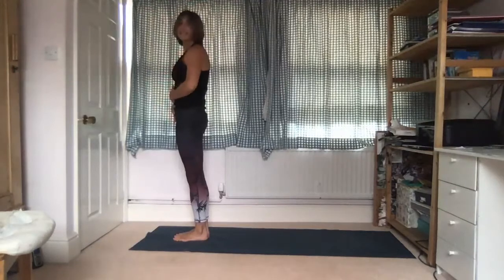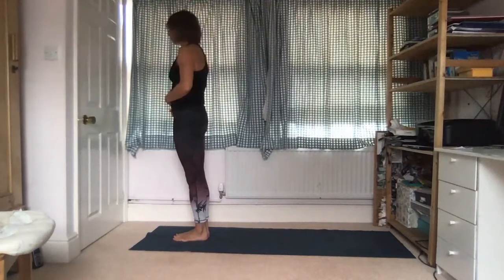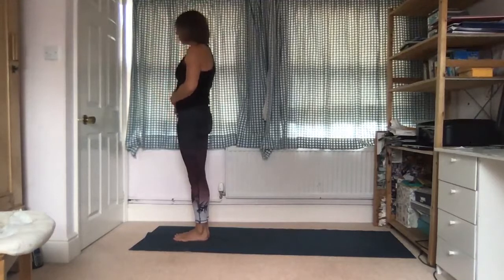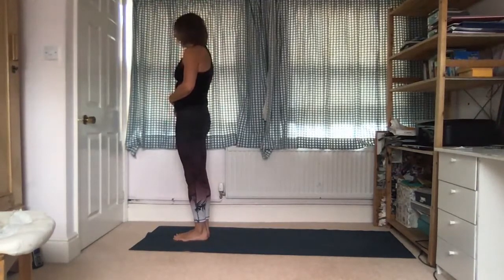Exhale, Tadasana, place the palms on the belly. Tune into the belly breath. The color of the chakra in the 7th chakra order is yellow. So as you place your palms on this area and perhaps close your eyes, you conjure up a feeling or a color or a sensation. And for me, yellow and light are kind of sisters. So I'm feeling very like I'm emitting a lot of light right now by really tuning into and focusing on this chakra.